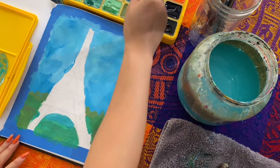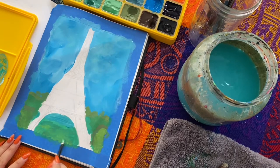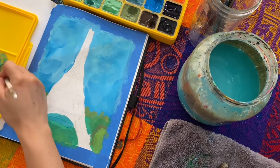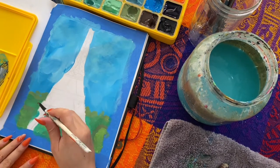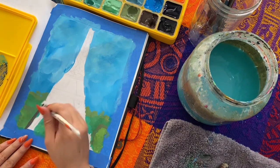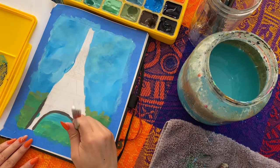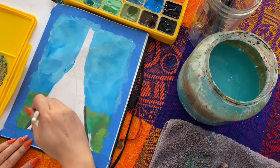Typically, I would just paint on a canvas, which I really can't do at this point anymore because I live in the city. So we rent an apartment and there's just not enough space. We have two dogs and it's a one bedroom, two of us, and I'm running out of wall space because I'm just hanging up way too many of my art pieces. And I don't have any room. I have all of my art stuff in one little closet. So I can't just keep piling up these canvases.